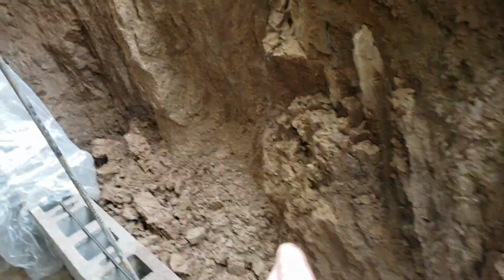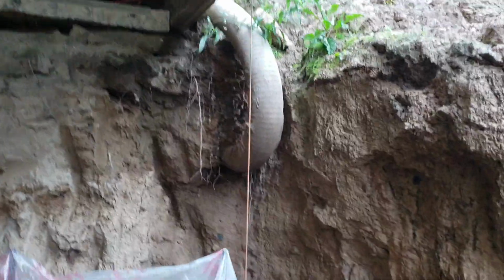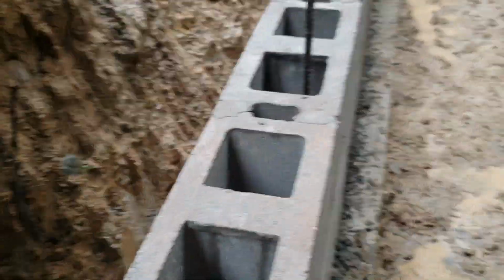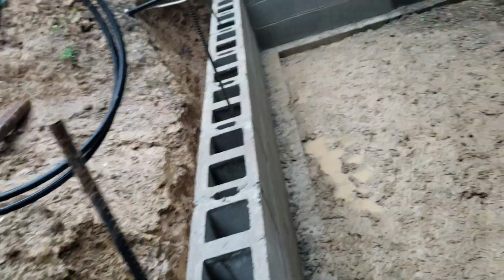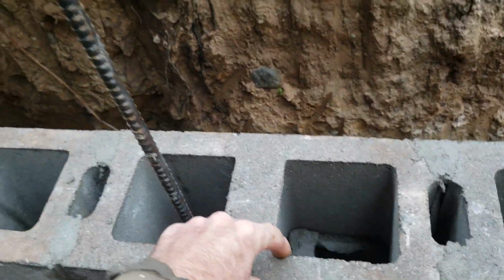And then there's going to be, at the level of my house, a floor in here. Rather than doing the floor all the way to the outside of the blocks, this wall here is going to sit on the blocks, and it's going to give me about a couple of inches. I'm going to have a header going across here underneath the floor joist, and there's going to be one floor joist here on the edge up against the garage wall.